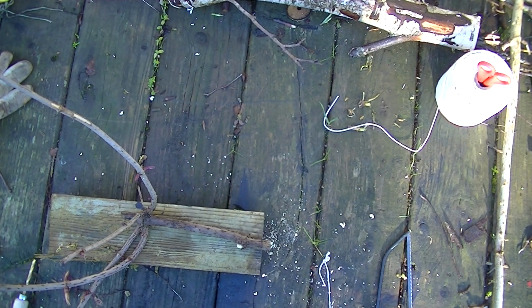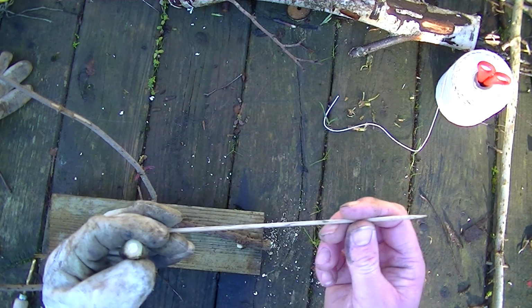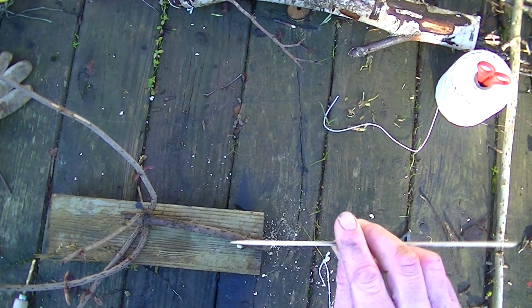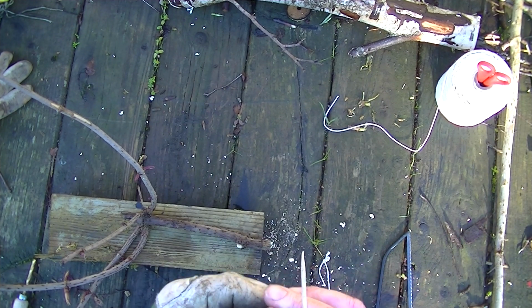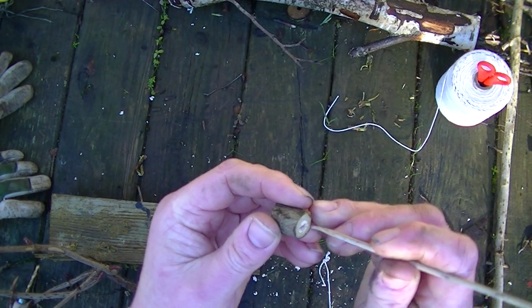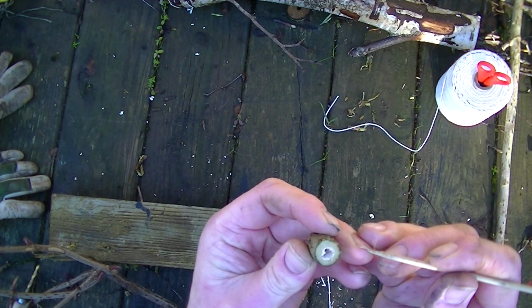If you don't have a palm drill at home, and chances are you probably don't, we can use a sharp stick. Now, if you just snap a stick, quite often they end up with a sharp end. But I'm using, just for the sake of it, a barbecue skewer. It's got a flat end and a sharp end. And I'm just going to basically pick this out. That bit's quite fun. Don't need my glove really for this, because there's not really that much can go wrong. Okay, so I'm just going to start picking that out, if you can see that.